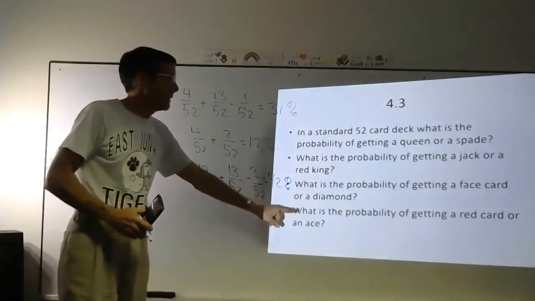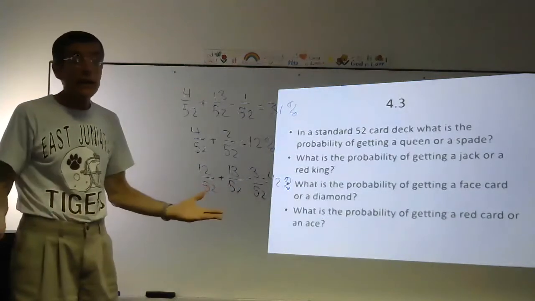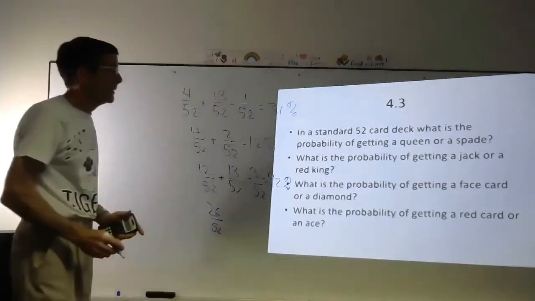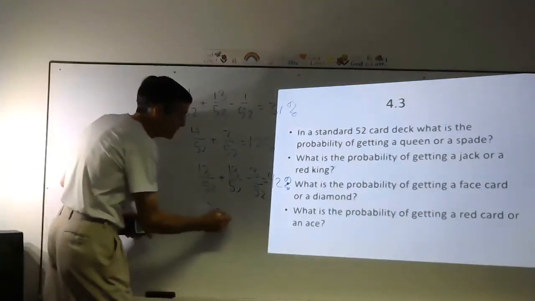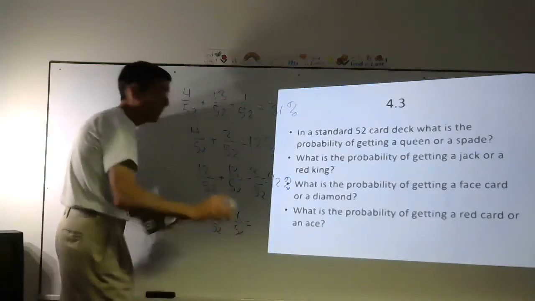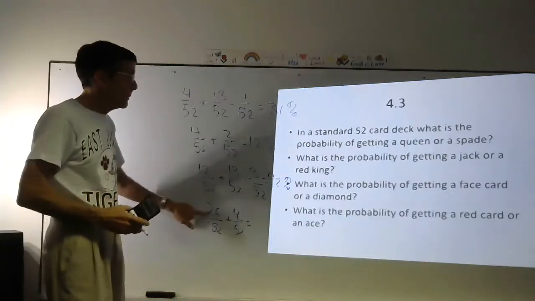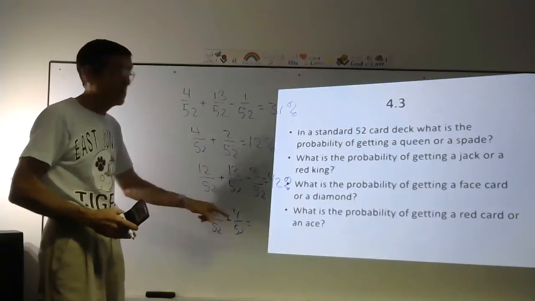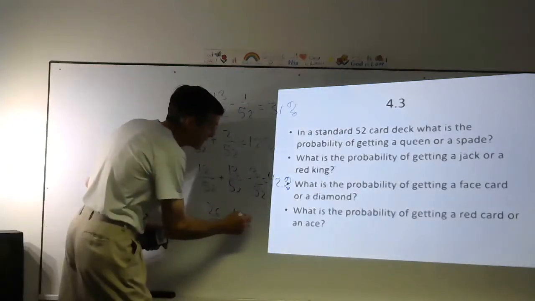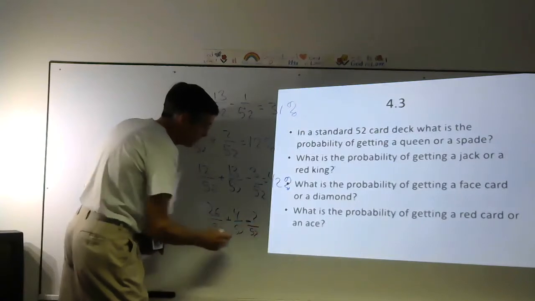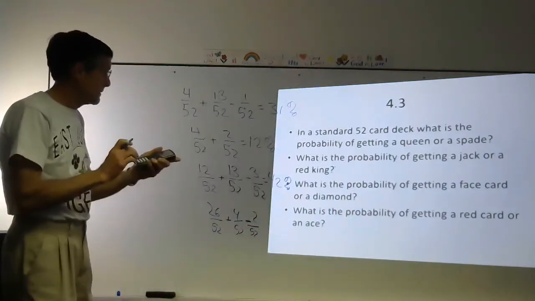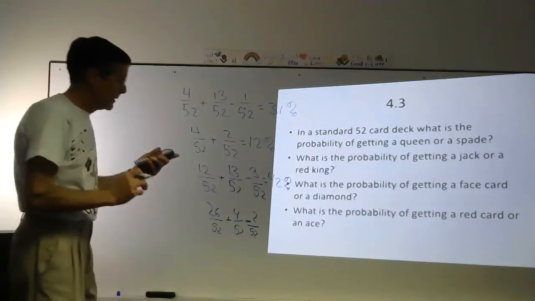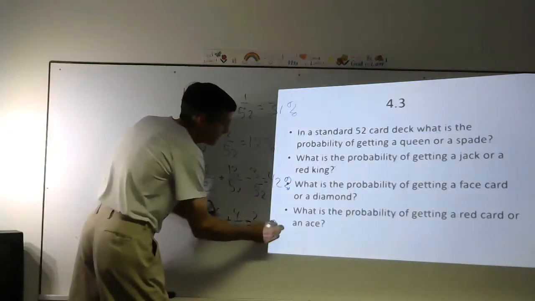What is the probability of getting a red card or an ace? Half of the deck is red cards. That's 26 out of 52, right? An ace, there are 4 aces, 4 out of 52. But whoa, whoa, whoa. When we were counting the red cards, we counted the 2 red aces, and over here in the aces, we counted them again. You need to subtract 2 out of 52. So it should be 28, right? So 28 divided by 52, a little better than half, 54%.